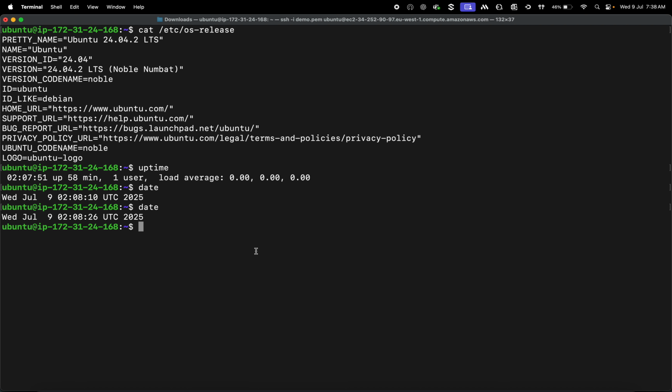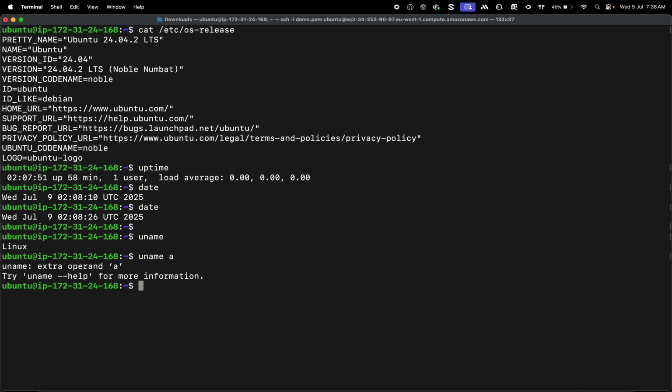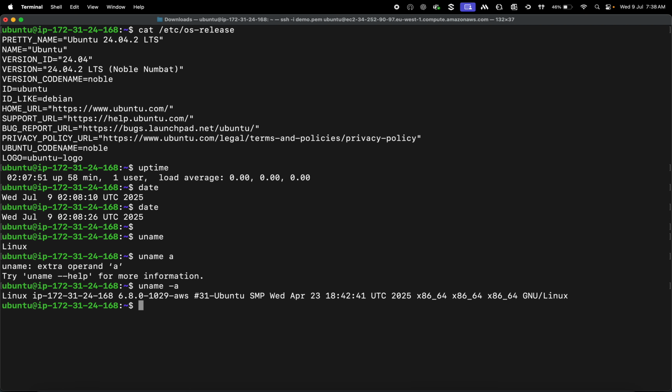What I'm saying. So similarly, there is one more command: uname. It will show what the distribution is, whether it's Linux or Windows or whatever it is. It's Linux. uname -a will show all the information about the Linux operating system, the host name, and the architecture also. So whether it is 64-bit or 32-bit, and when the OS was created, April 23rd it seems, at 6:42 UTC time.